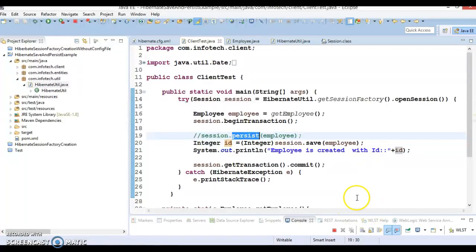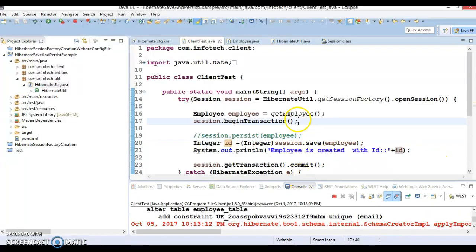So here the primary key is auto generated, but sometimes if you are setting the primary key yourself, and if you try to persist or save an entity object with the same primary key which already exists in the database, then these two APIs are going to throw an exception.